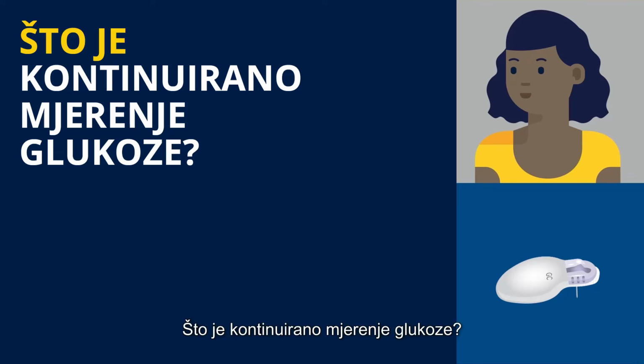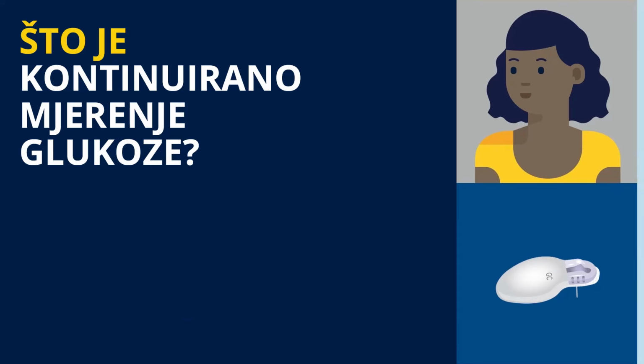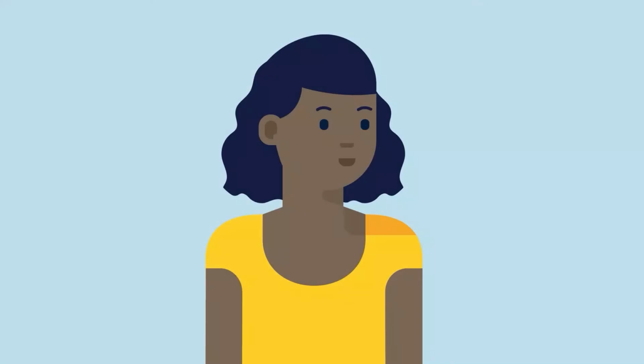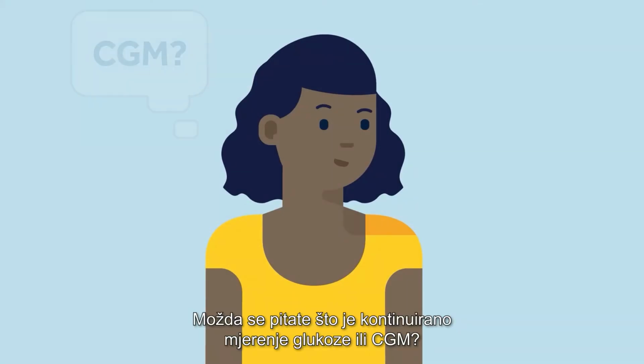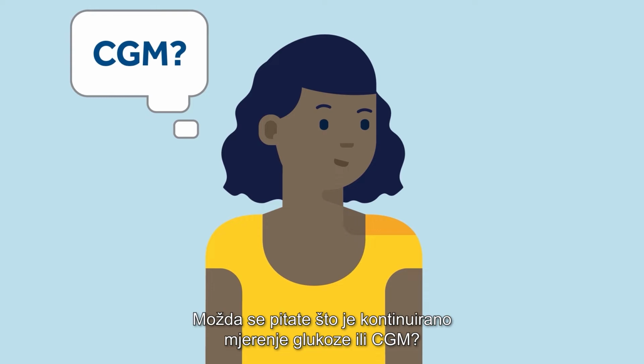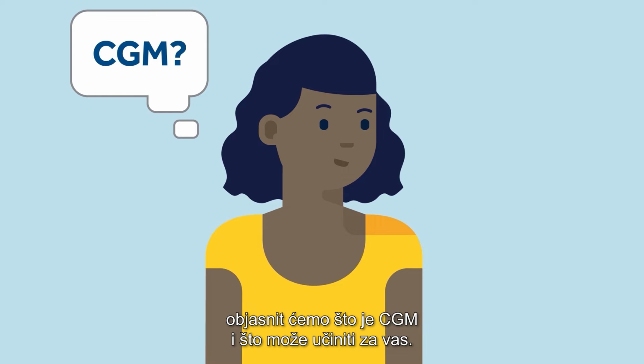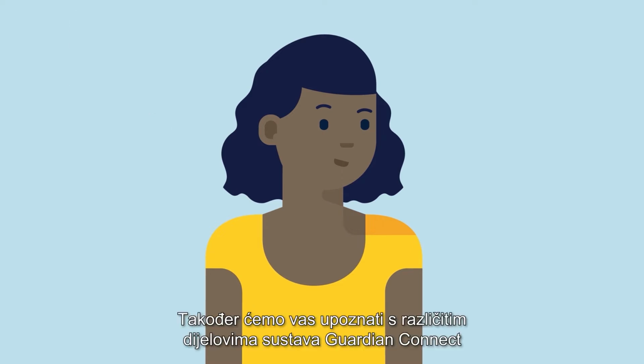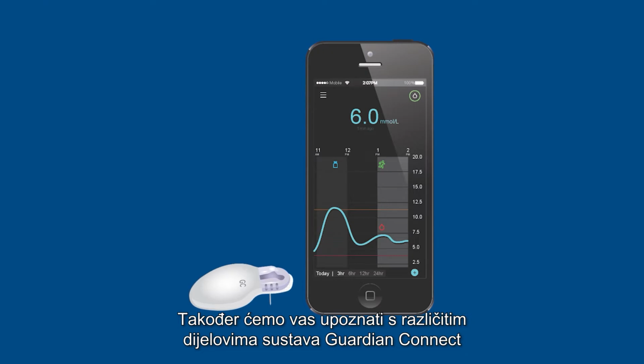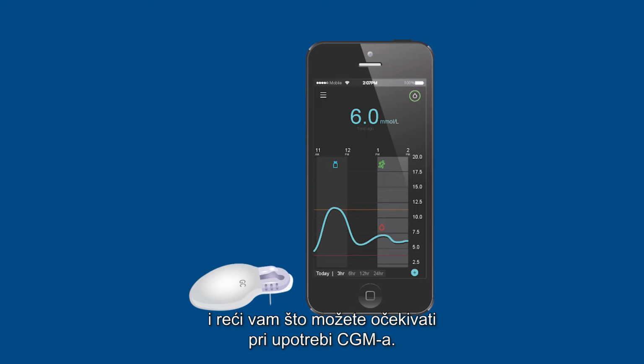What is continuous glucose monitoring? You may be wondering, what is continuous glucose monitoring, or CGM? In the next couple of minutes, we will explain what CGM is and what it can do for you. We will also introduce you to the various parts of the Guardian Connect system and let you know what you can expect when using CGM.